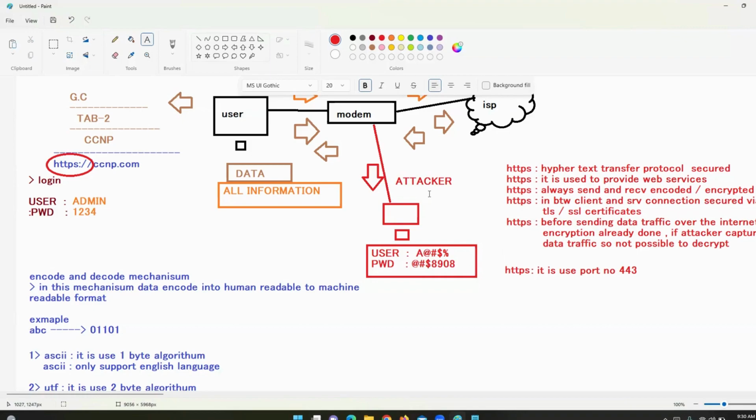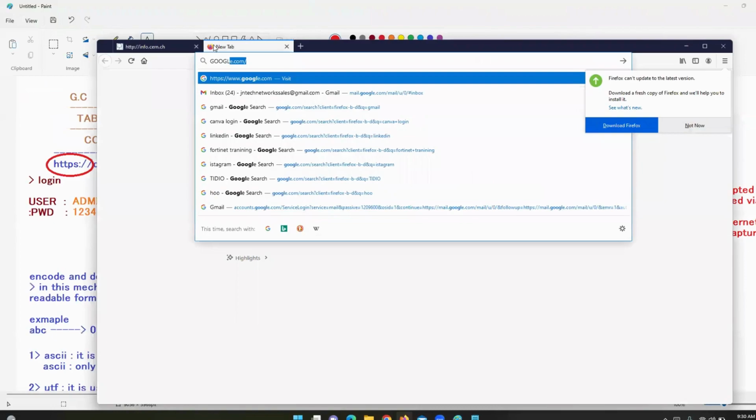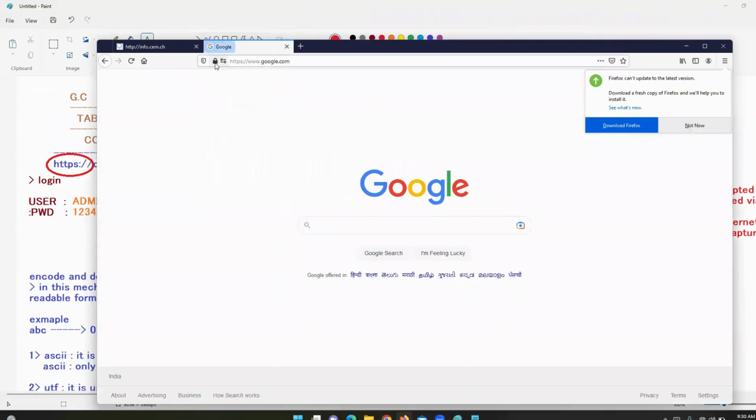No. Basically, this user uses an SSL certificate. The server also uses SSL, but the attacker does not. So basically, it is not possible to read, tamper with, breach, or break this data. Right now, how to verify whether this is true or false? So I will jump to google.com and verify. Click on this button and verify the connection is secure. Click on this option.